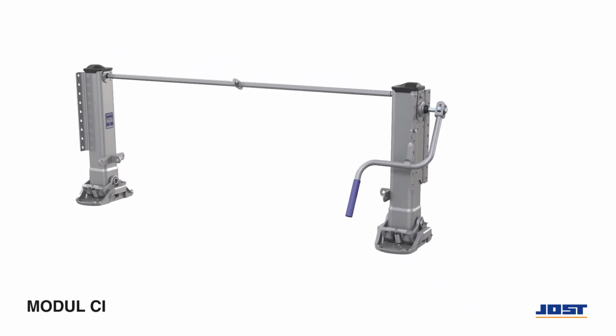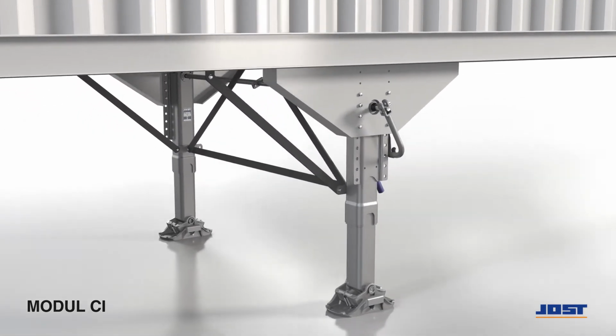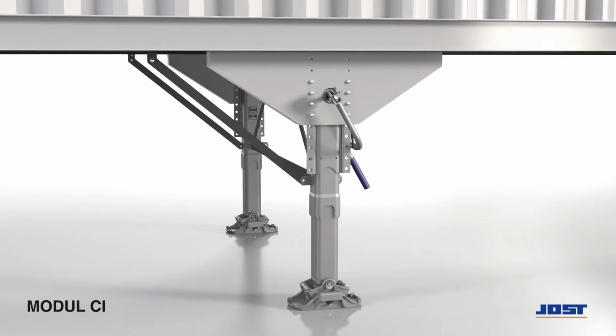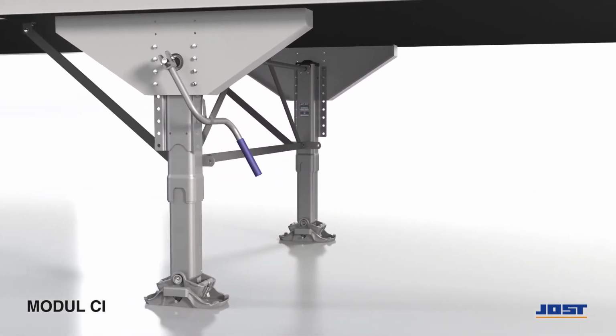Module CI Landing Gear is designed for installation inside the chassis in cases where the external space is insufficient. The split connection shaft eases mounting.